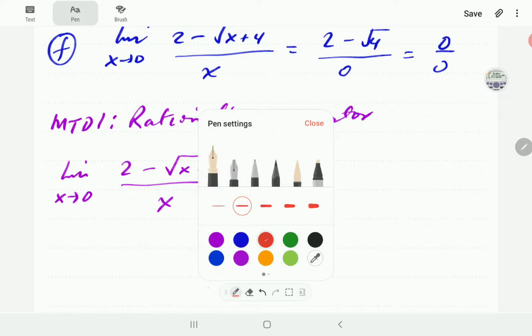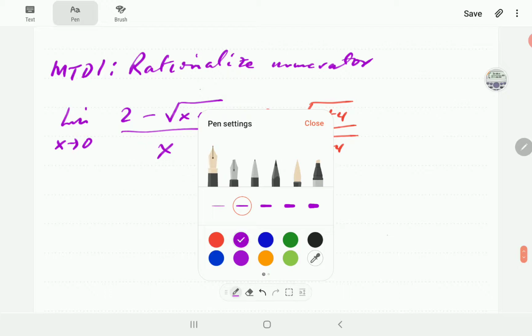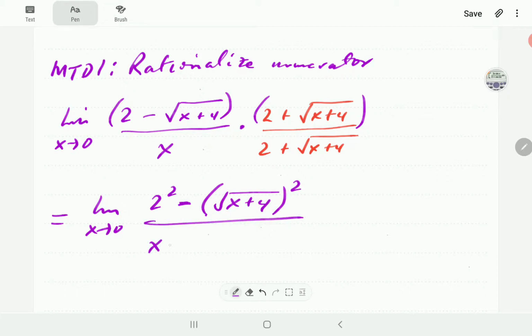So that we are going to achieve if we multiply the numerator by a term like this with an opposite sign there. But if we multiply the numerator by that, we need to also multiply the denominator by the same term. Otherwise, we have altered this expression here, which we don't want to do. Then the numerator is now a difference of two squares, which is going to be the first term squared minus the second term squared. In the denominator, we're just going to have these two terms. We don't need to multiply anything out really.